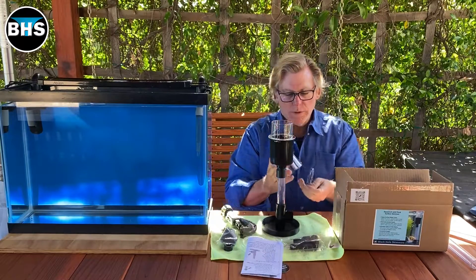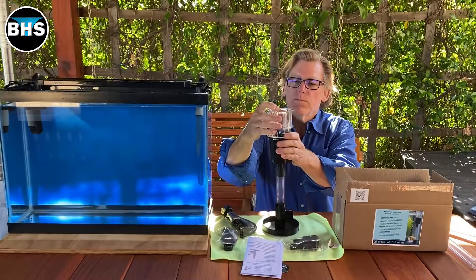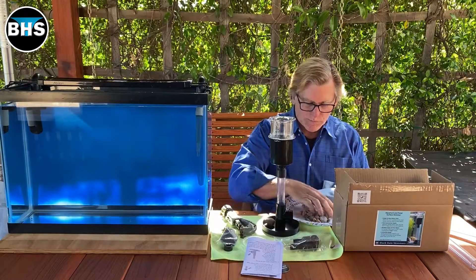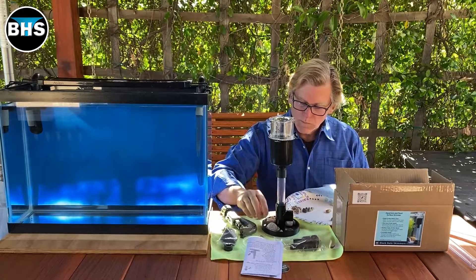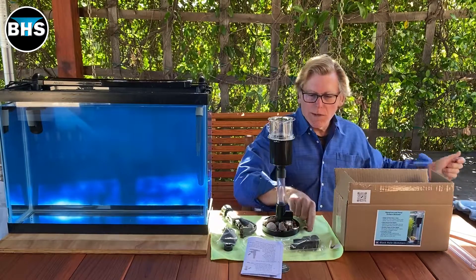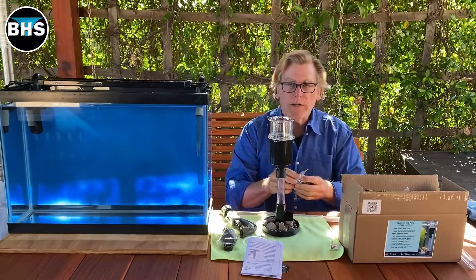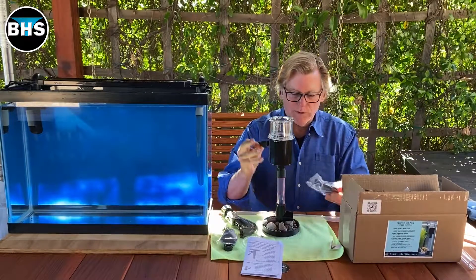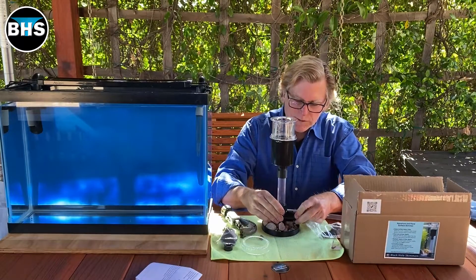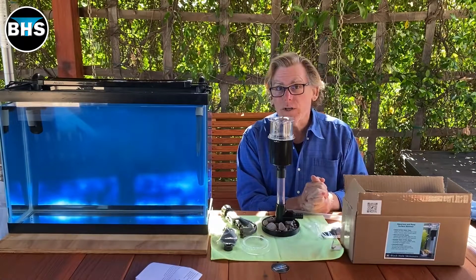We'll take off our funnel and put on the ring — just snaps on — and then snap that onto the skimmer. Notice we don't have any substrate in our tank, so I got these little rocks we could use. Normally I just put the substrate on top. And one other thing we have to do: I'm going to use this five-eighths inch hose, so I have to get the right adapter for this hose. Fits perfect. We are going to push that right into the T. Notice I'm not siliconing any of this yet — once I get it all properly sized, I'll take it out, dry it off, silicone it, and let it sit overnight to dry.